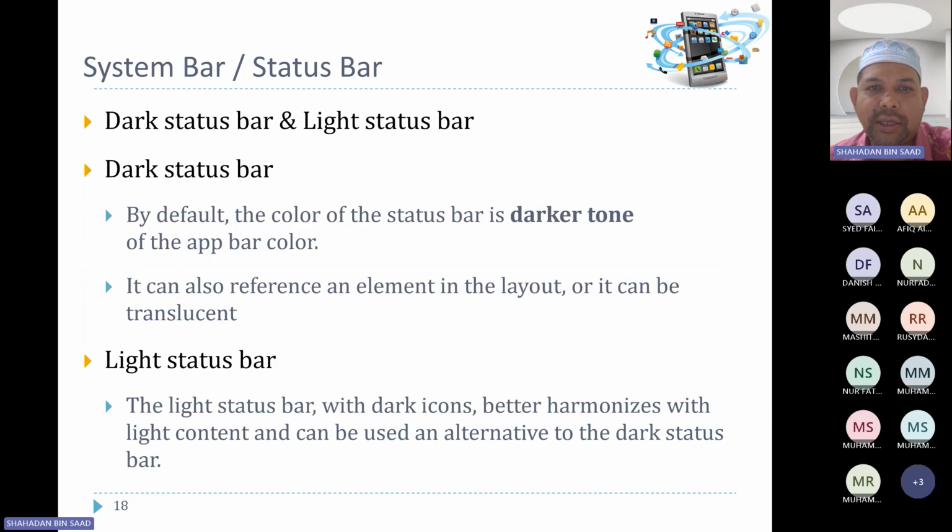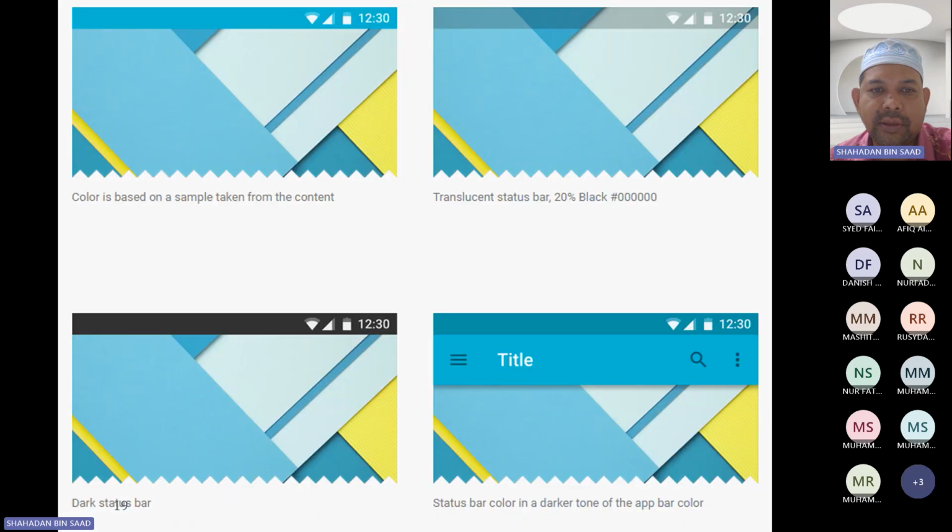So dark status bar and light status bar. Okay, dark status bar by default the color of the status bar is a darker tone of the app bar color. It can also reference an element in the layout, or it can be translucent. Okay, so light status bar with dark icons better harmonizes with light content and can be used as an alternative to the dark status bar. Right.